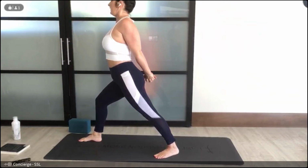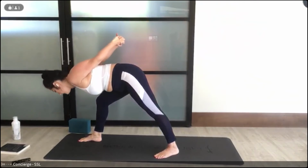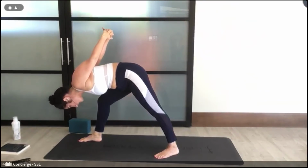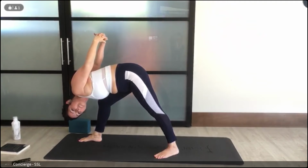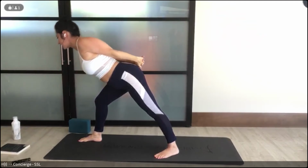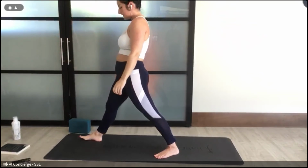Take a big inhale and then bow forward inside of the front leg. So this is your humble warrior. And this is the king bowing down in gratitude. All right, when you're ready to come up, do it slowly so you don't get dizzy. All right, unclasp the fingers.